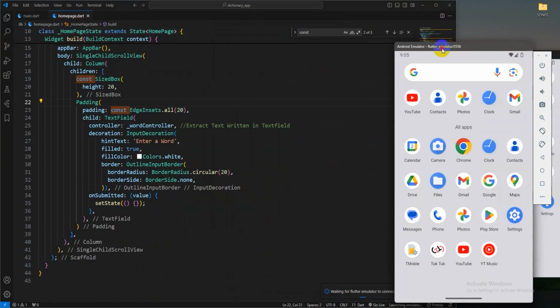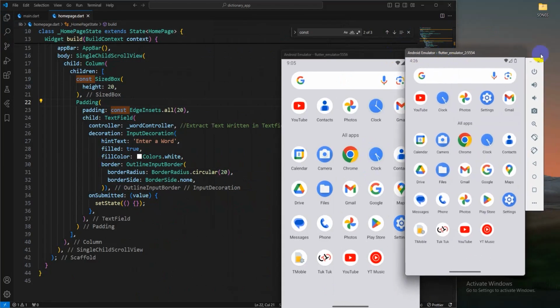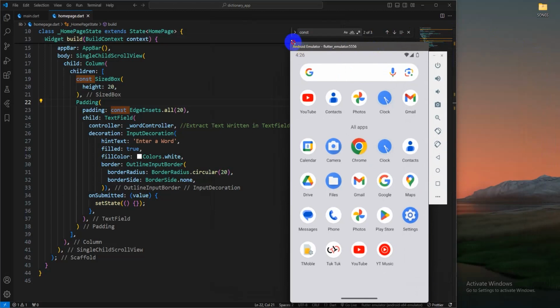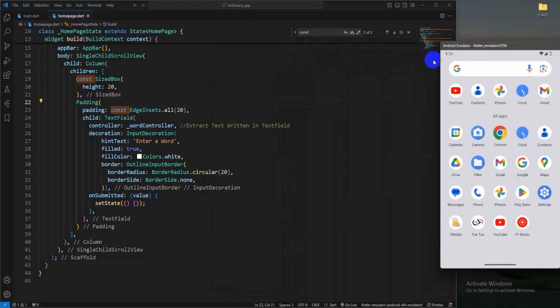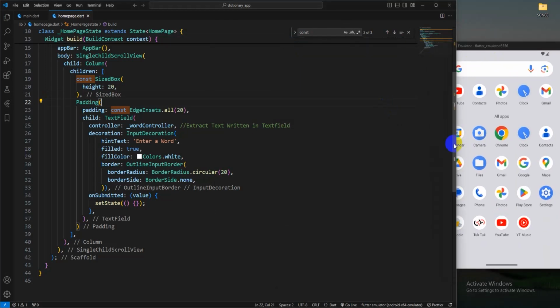Okay, so this is the device, the Android emulator we are going to use now to view the results. I'm going to run it. Let's wait a minute here.